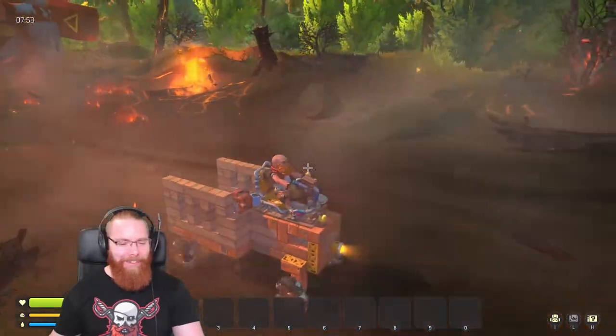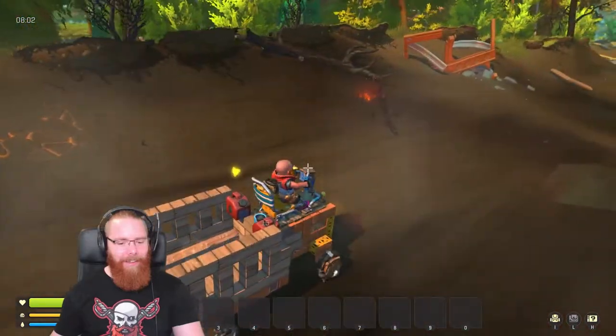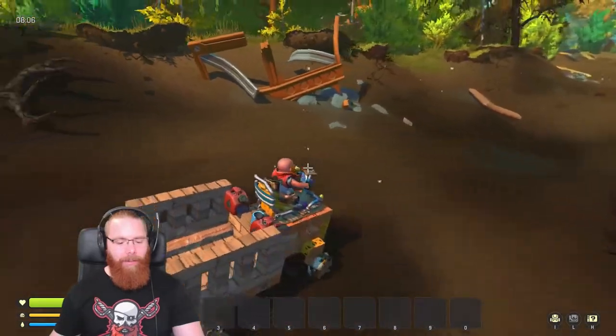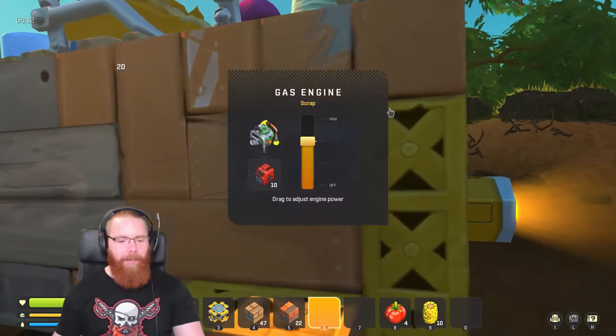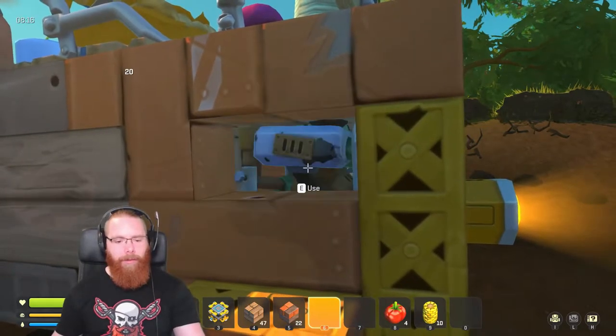Look at him bouncing around, oh my god. These wheels are atrocious. I don't know what's worse, this or running. Right, let me try something. Oh god damn it, carried on going. Let's just go max power. What happens now?